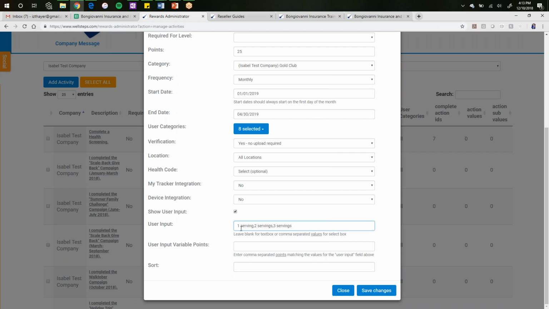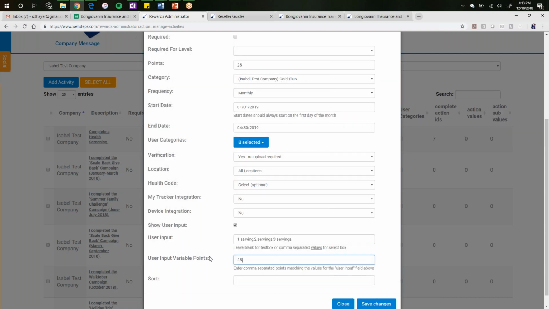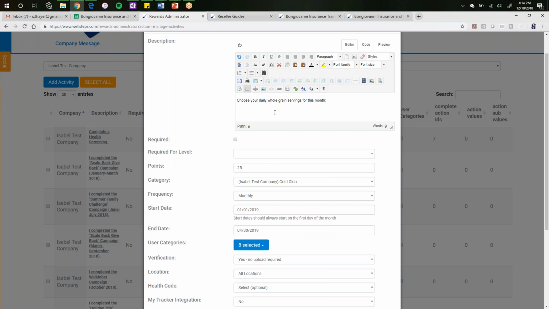So you would designate your different drop-down items there. Wait, what are we putting this in for right now? I'm confused. Oh, so this is if you want to do a drop-down menu. For example, we set up an activity where we say, choose your daily whole grain, and we want to create a drop-down menu so the user can select from a list.